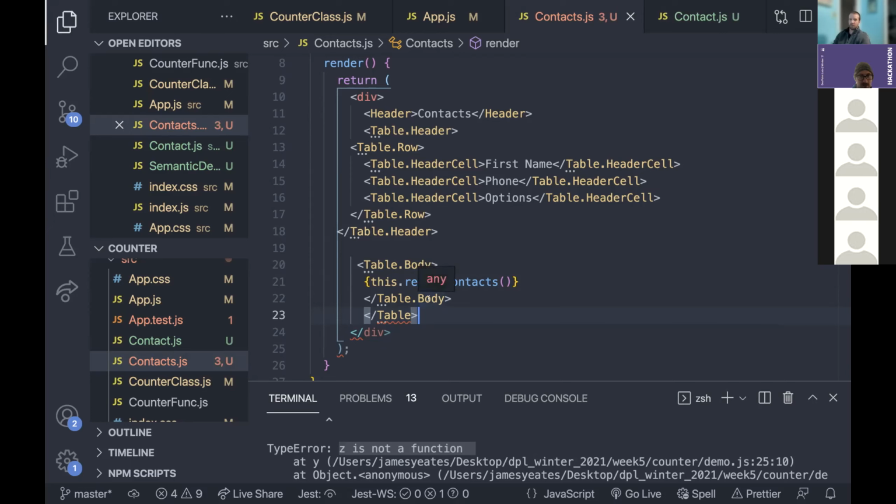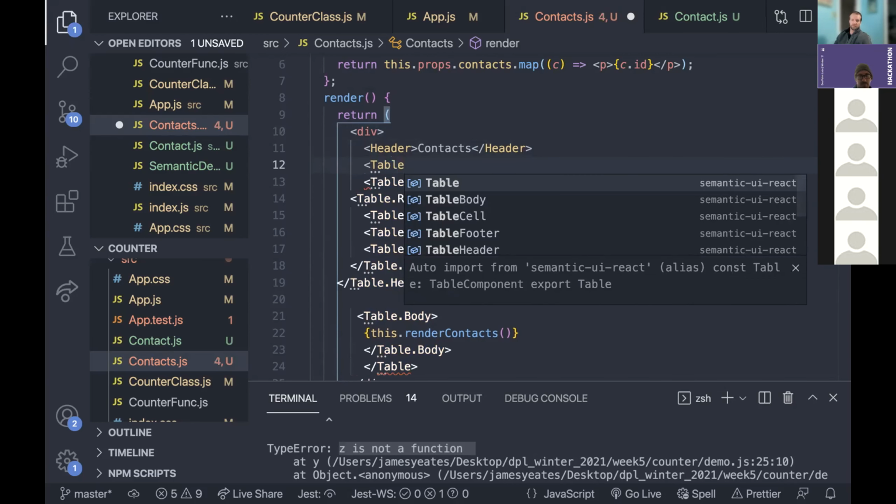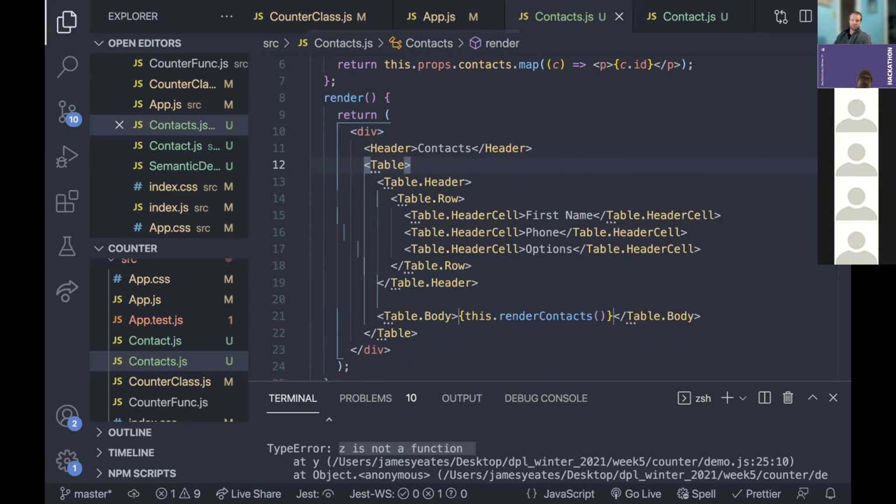I'm missing something. Oh, I need the table right here. Okay.